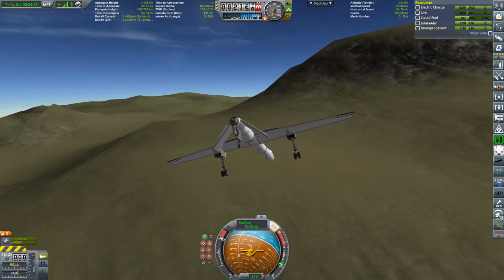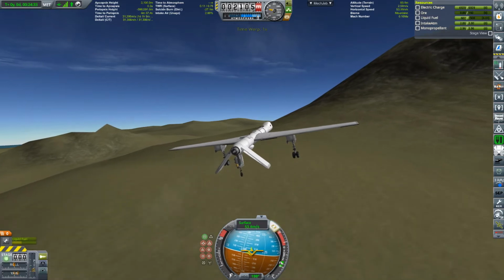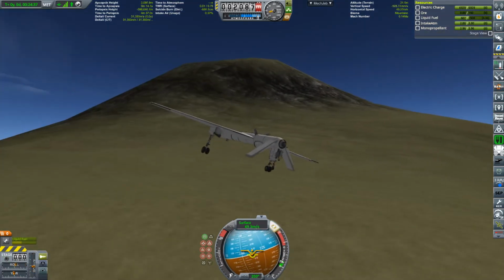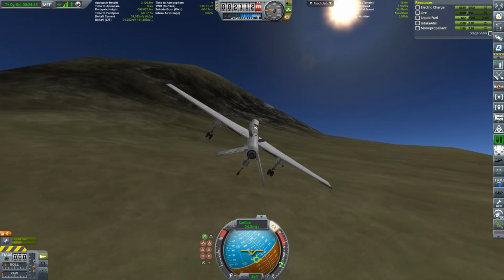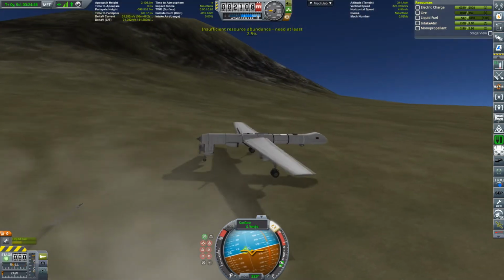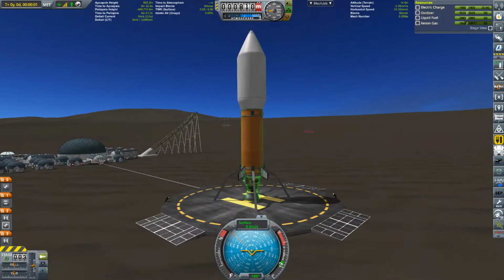Obviously this has the atmospheric sensor, which I didn't have earlier on, so a lot of my science from that is missing. And it has a couple of other things from DMagic installed to grab bits here and there, and then obviously transmit it straight back up to one of the stations. And even on an uphill, we still manage a not too bad landing, but not brilliant.